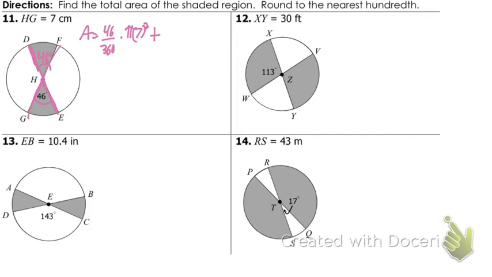But what I would rather do is, instead of saying 46 up there, take 46 plus 46, add those two central angles together, and get 92. Because total, we want 92 degrees of this 360 degrees. So it doesn't really have to be separate. We can do it together here, and that way you just do one problem. All we're adjusting is what number is going on top. What is our arc measure? Well, our arc measure is just going to be the sum of the arc measures we need. So if we multiply through, we end up getting 4,508 pi divided by 360, which approximates to 39.34 square centimeters.